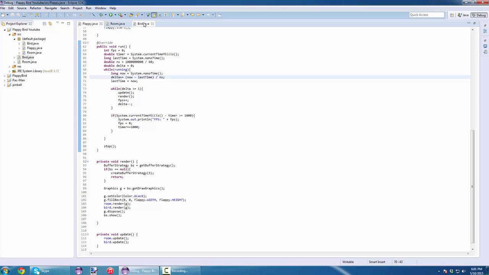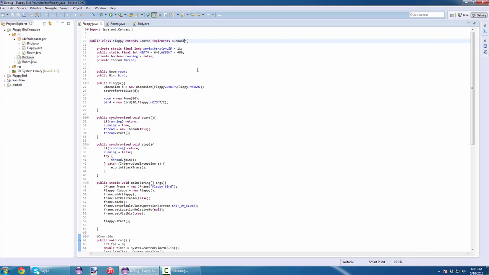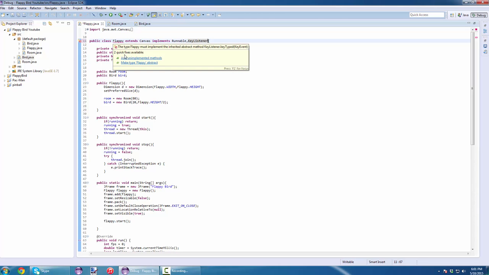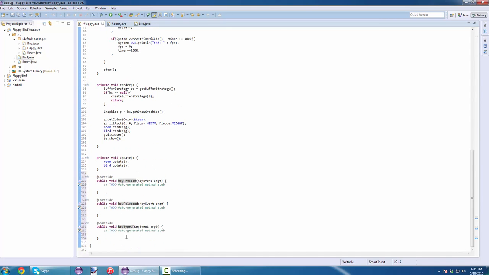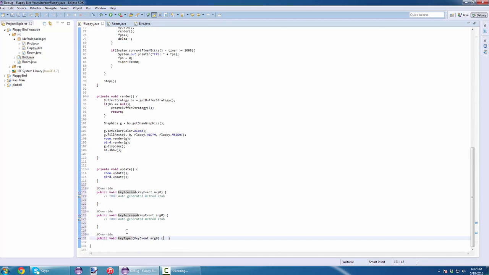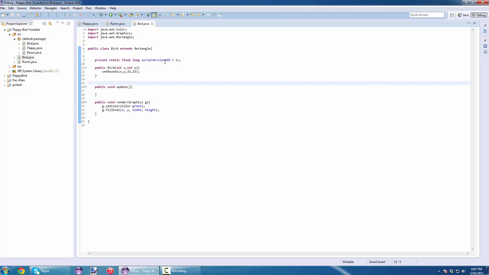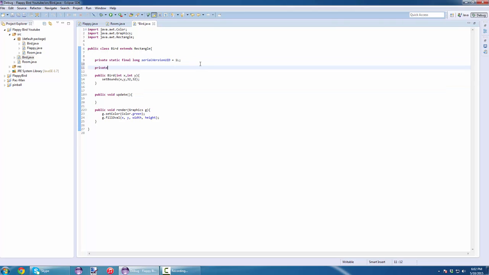Now our ball needs to have some actions. Let's already implement the key listener. We are implementing key listeners, so we need the unimplemented methods so we can manipulate our keys when they are pressed and when they are released, and typed we don't use. So let's make this. We need pressed and released. Let's change this to e. It's better.